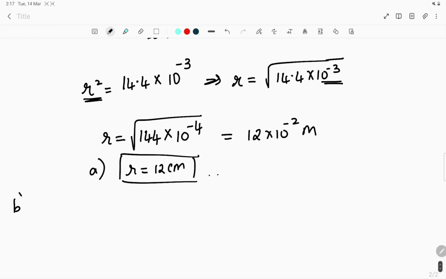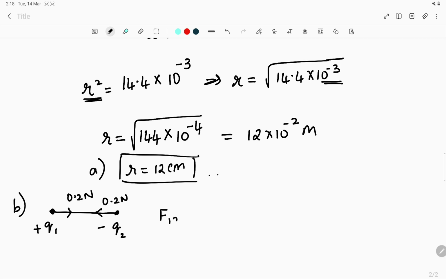Now what about B? In question B they are asking about two charges, Q1 and Q2. The force on 1 due to 2 is on this side, because this one is positive and this one is a negative charge, so it is going to be an attractive force, and the value given in the question is 0.2 Newton. In the same way, the second charge will also feel an attractive force towards the first charge, and this value is also going to be 0.2 Newton, because by Coulomb's law the forces are equal and opposite.